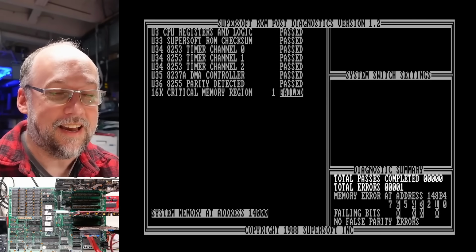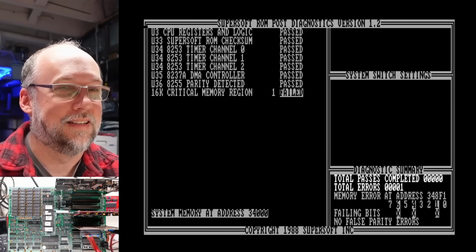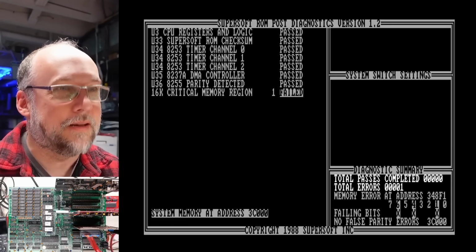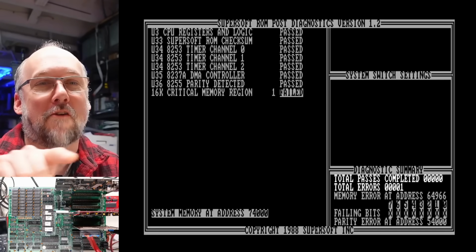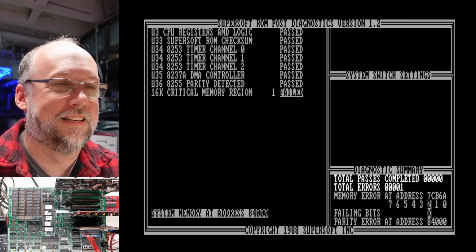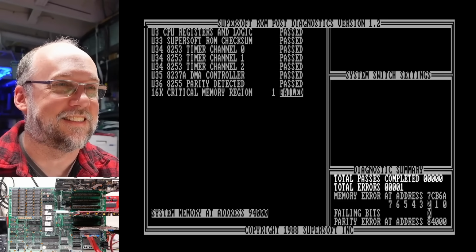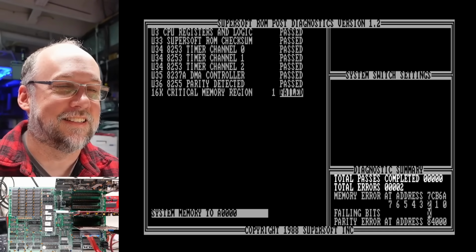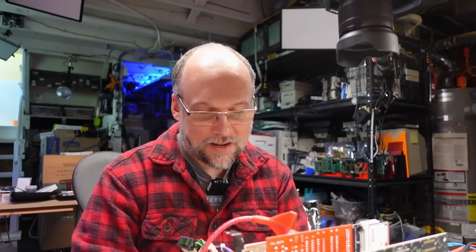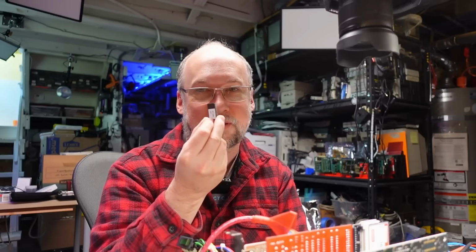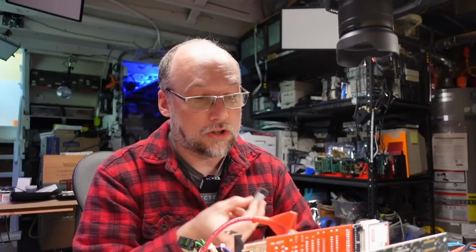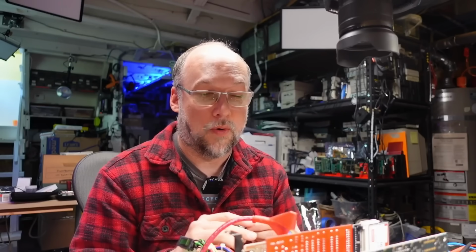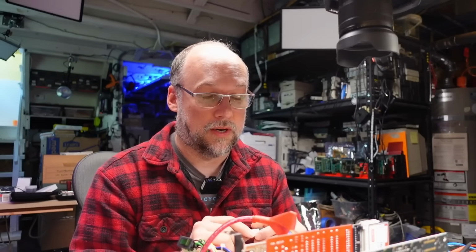So this is acting the same as the other one was, but we were literally booting into DOS with these errors. And look, it says every bit is bad down there. This thing is such a disaster. It is such a disaster. Now, in case you're wondering if there's a problem with this PC Turbo BIOS on this motherboard, I had been running this exact chip in here for a long time and never had any issues with this board. I mean, once the DMA problem was fixed, it was all working perfectly.